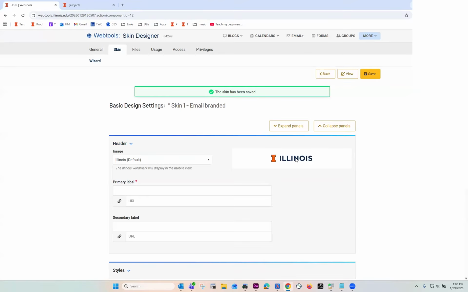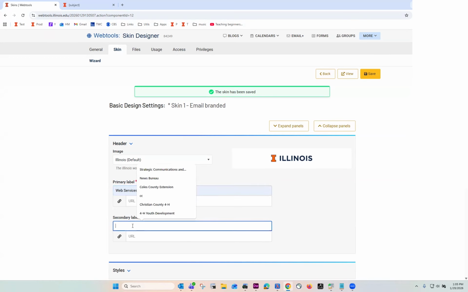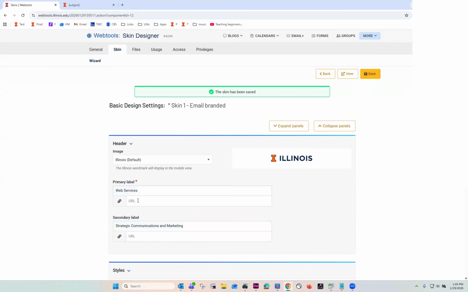So at the top right now, we are putting in the word mark. There's 2 different options you have here. You can use the word mark, and I'll show you the first option. For the primary, I'll put my department name, Web Services. The secondary label, I'm going to put in Stratcom, my parent unit name. And I could put in the URLs as well.